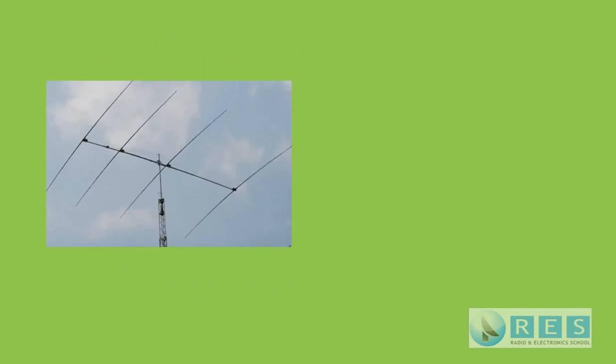This antenna is actually a number of dipoles in parallel. That's not what the antenna is called. But that's a centre-fed dipole. That's a centre-fed dipole. That's a centre-fed dipole. And that's a centre-fed dipole. And they're all on the one boom. And they're all in parallel with each other. And that is called a Yagi. A Yagi is just a number of dipoles working in parallel with each other.